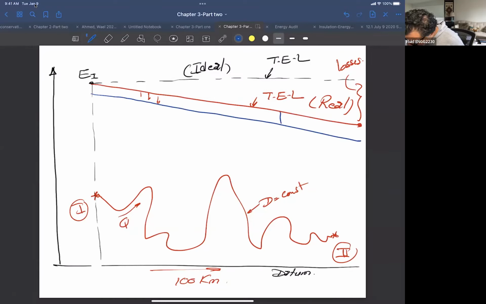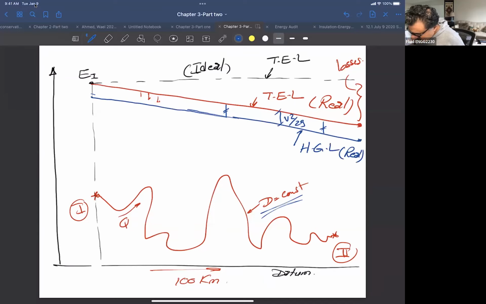And this velocity, this is V square over 2g, right? I hope I draw it perfectly. Right. So this value here is the same. Why? Because it's the same pipe, same diameter, same flow rate, right? Something in blue, right? So basically, this is a hydraulic gradient line. Again, this is real, right? Okay. Can I find out now what is the pressure at every point inside this pipe or not?